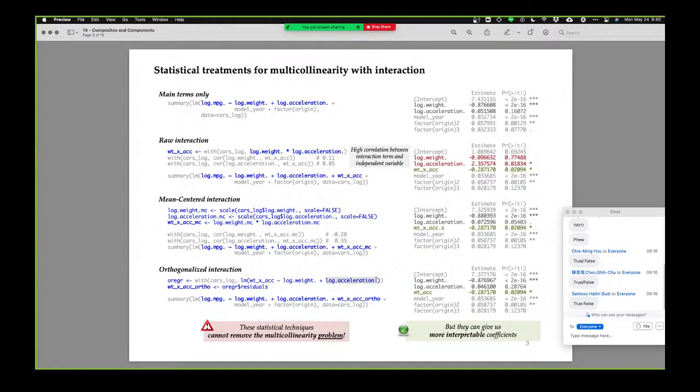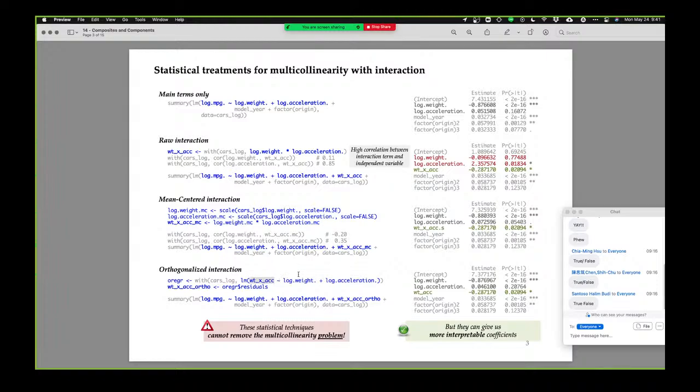Because remember, one thing that regression does is it produces residuals that are orthogonal, or completely independent, of the independent variables themselves. All right, so the residuals are a vector that's at 90 degrees to weight and also 90 degrees to acceleration. It's unrelated to either one. As weight goes up or acceleration goes up or down, the value of the residuals doesn't change according to that. So the residuals are independent of these things, yet they are a part of the interaction.